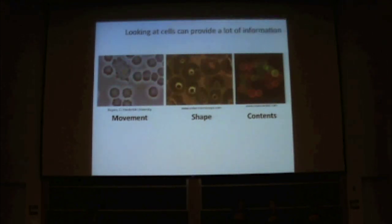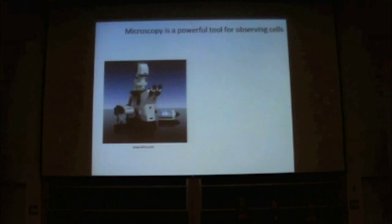So even just from these three examples, we can really start to see that biology gives us many interesting and useful features with which to work. And we realize that if we're engineering a system that utilizes one of these features, one of the best ways to see if that system is actually performing our desired function is to be able to look at those cells directly. And we found that microscopy is a very powerful tool that can let us carry out this procedure.